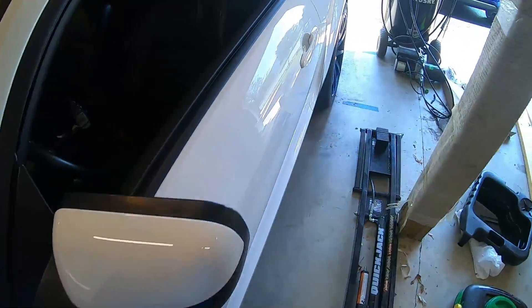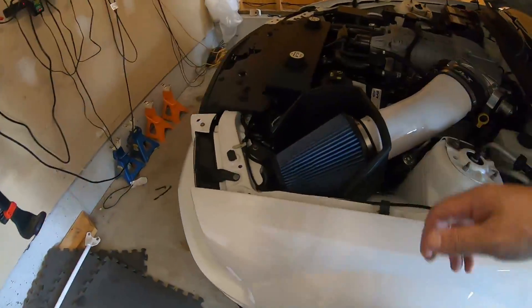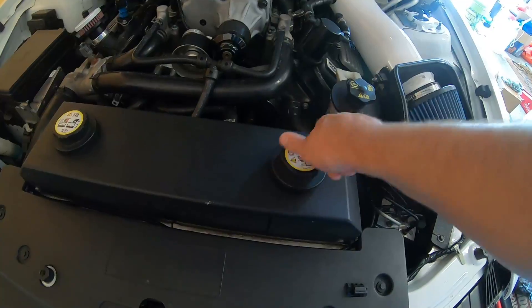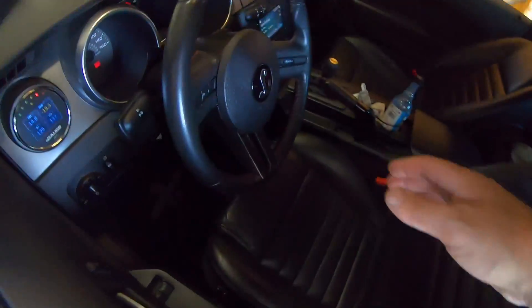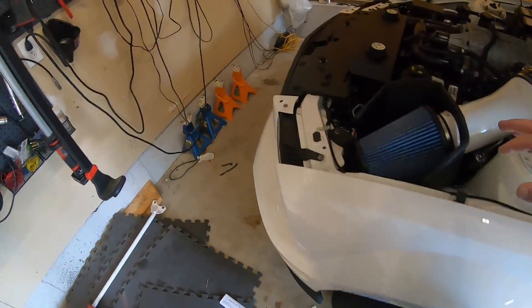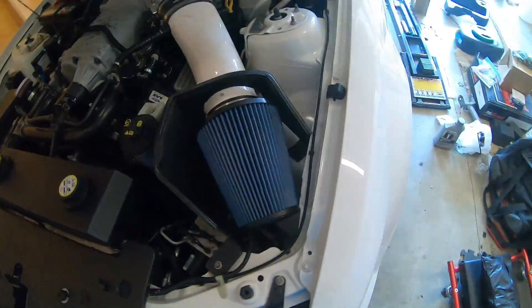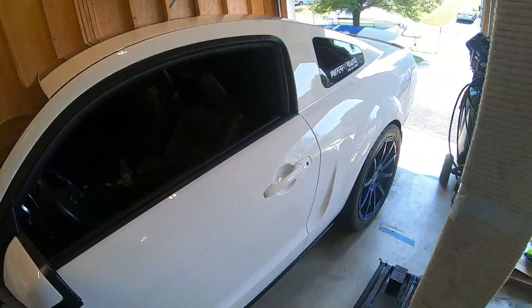I just started the car up — it's been sitting in the sun. IATs are 133 and 139. Again, that's pretty typical for sitting. Let's see if this stuff is foaming up at all. And it is not foaming up, so that takes care of that wife's tale about this stuff foaming up and becoming a mess. It is brutal out right now — it's got to be 95 degrees with super high humidity. If I'm cruising at 60 and IAT-1 is 108, that's a good indication that you can't really do much about IATs on a day like this.